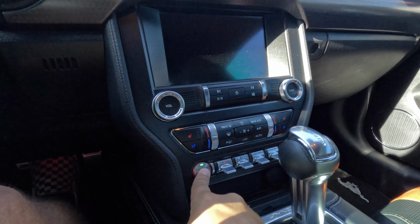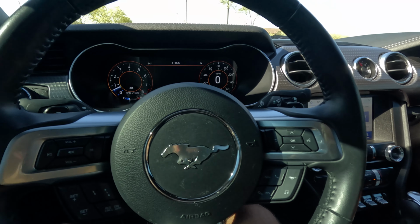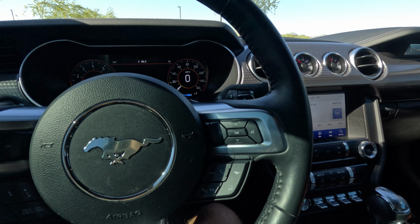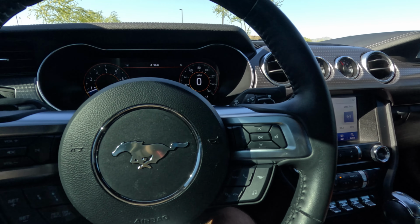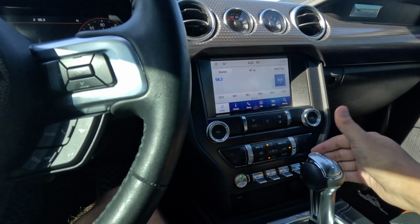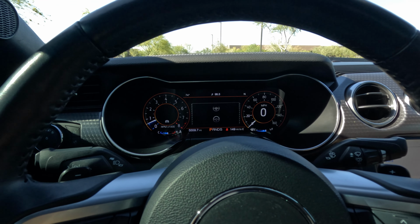So we can go ahead and start the car using our push button start here, and the car starts up, and we can see everything is still generally available with us and made to integrate with the Revenge GT kit from Peregrine Automotive. For example, some of the standard drive modes which would be available here we can actually adjust as well. To adjust the steering, for example, is available in this car.